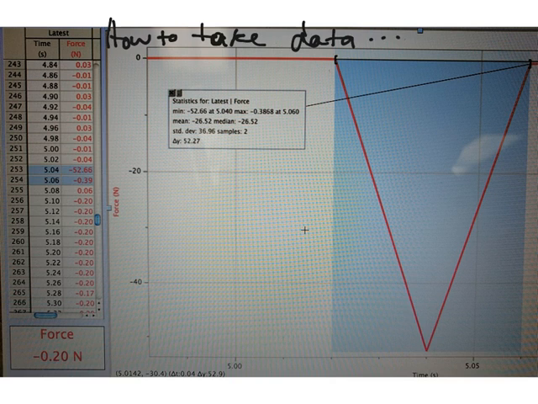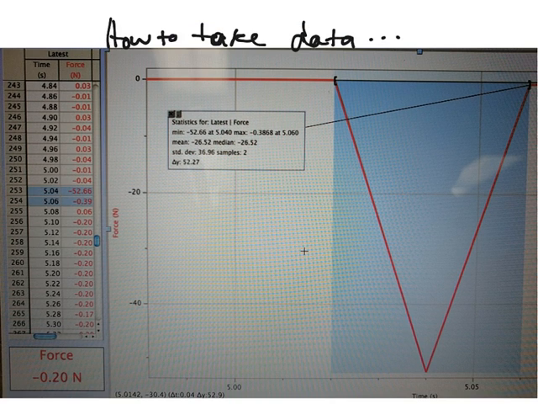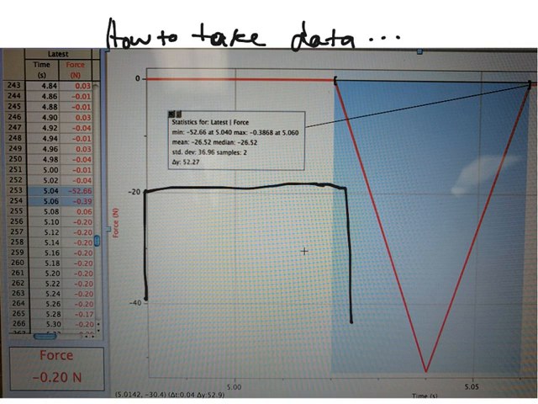This is a quick little refresher on how you might want to take said data. First, before you take the data, you should probably make a data table. Your data table should most likely look something like this. You can definitely make it bigger. I just only have so much space, so this is the size it's going to have to be.